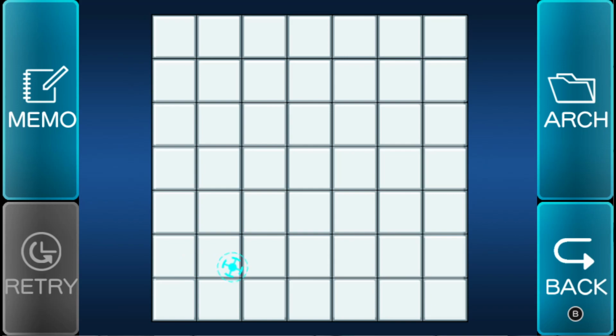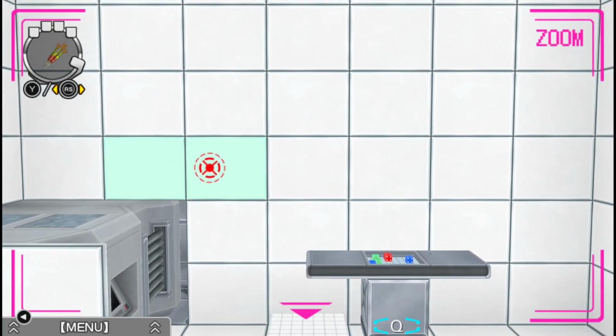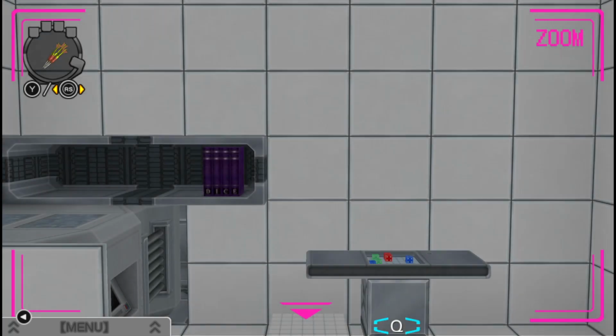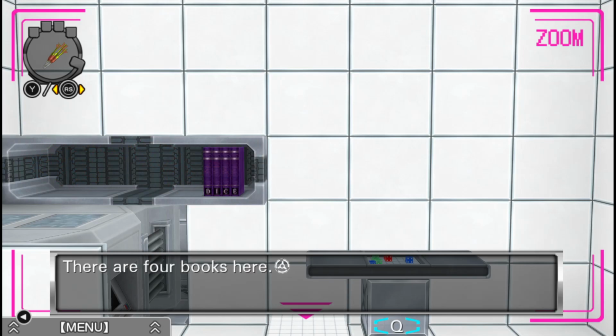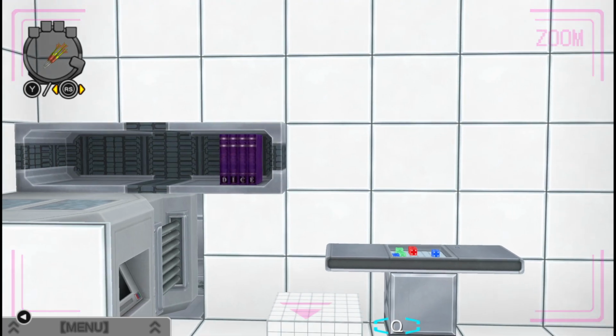So one, two, three. This one has to be one, two, right? Touching two, is it these two? Dice. There are four books here. You can look around more by exiting Zoom mode and returning to the normal view.